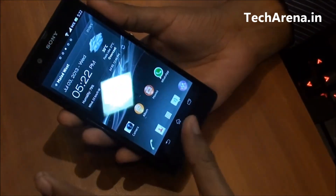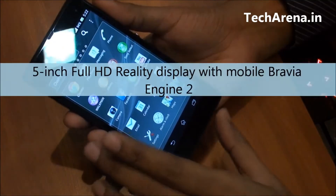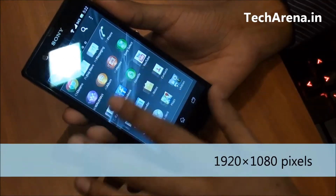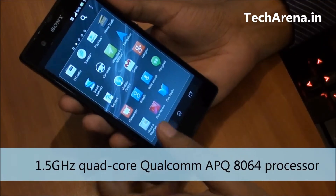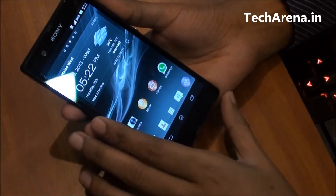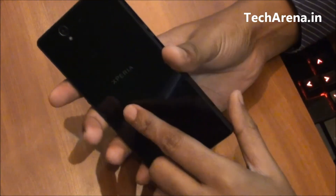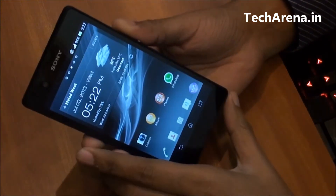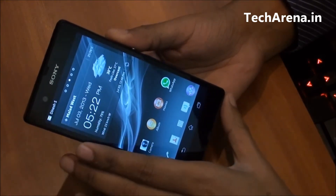The prime highlight of this device is Android 4.1 Jelly Bean OS, which is upgradable to Android 4.2. The front 5-inch screen is a full HD reality display with Mobile Bravia Engine 2, offering a maximum resolution of 1920x1080 pixels. It has a 1.5 GHz quad-core Qualcomm APQ8064 processor, 2 GB RAM, and Adreno 320 GPU. It comes with a dual camera: the back camera is a 13 MP camera with LED flash and Exmor RS sensor, while the front camera is 2.2 MP offering 720p video recording. It is waterproof and dust-resistant.